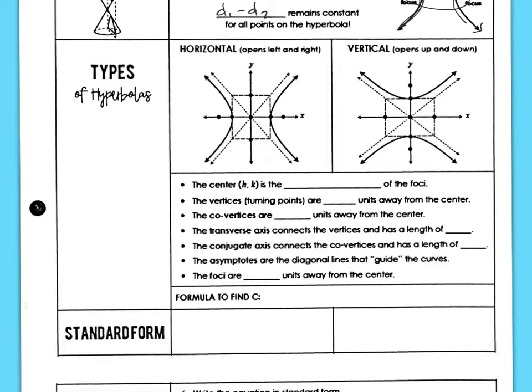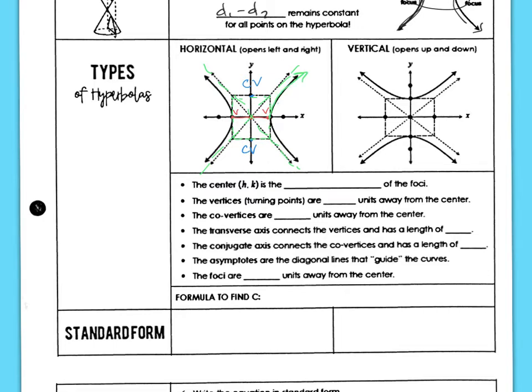You'll start at the center, which is here, and then you will count one direction to find a vertex, right? Same with the other side, so this is a vertex. Then you'll count the other direction to find the co-vertices. We'll talk about which one's which in a minute. And then after that, you use those points to make this rectangle. The only reason we need the rectangle is because you need the diagonals to form the asymptotes, because we don't really plot points. We just say, oh, there's an asymptote.